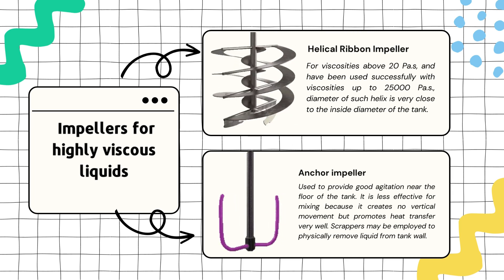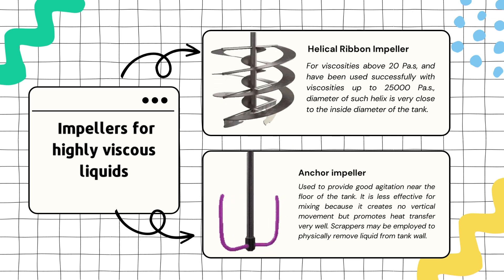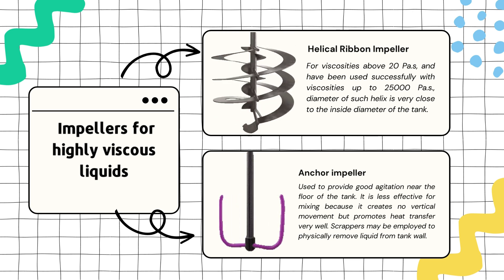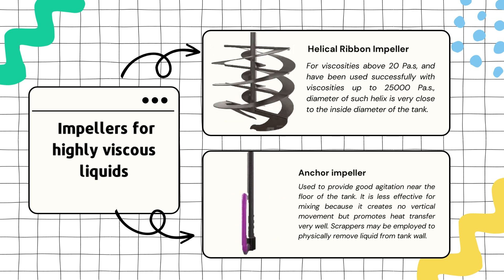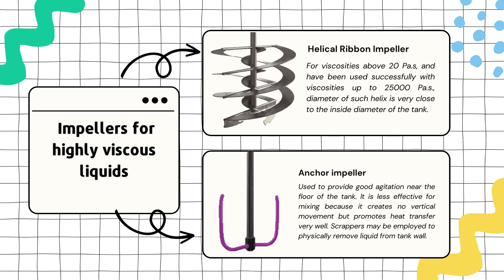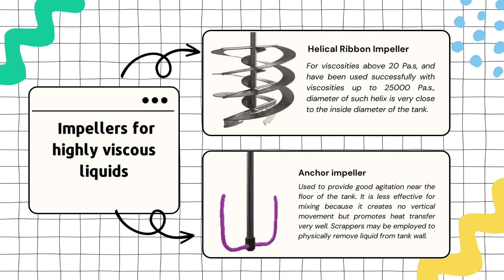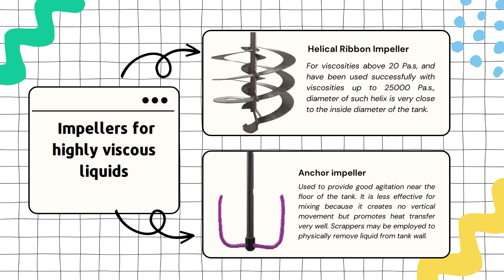This was all about types of agitators, where we discussed a wide range of agitators including axial flow impellers, radial flow impellers, propellers, turbines including simple straight blade turbine, disc turbine, concave blade CD6 disc turbine, pitched blade turbine, and high efficiency impellers including HE3, A310 fluid foil impeller, helix ribbon impeller, and anchor impeller.